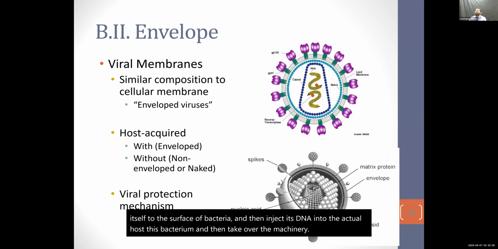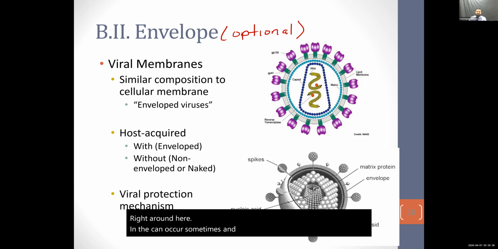All right. So aside from the protein, some of these viruses, including our awesome little current coronavirus, have something called an envelope. Now, not all of them have it, okay? So this is kind of optional. So I'm going to write it over here. And it can occur sometimes. And what we're seeing here is that not only will viruses have a protein enclosure, a capsid, like we were talking about before, but they can also have an envelope, their own version of a membrane.